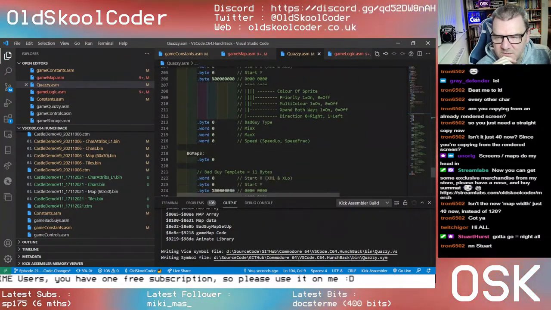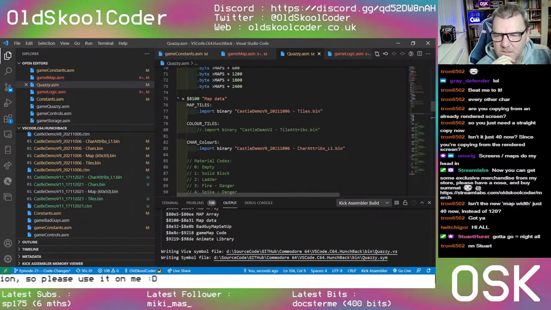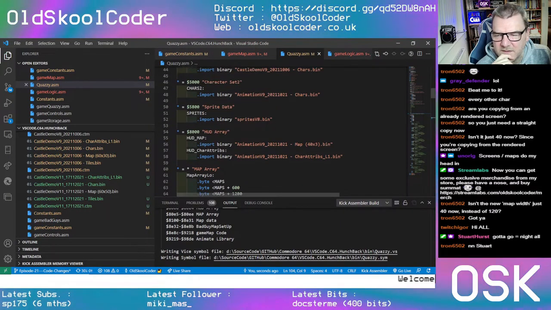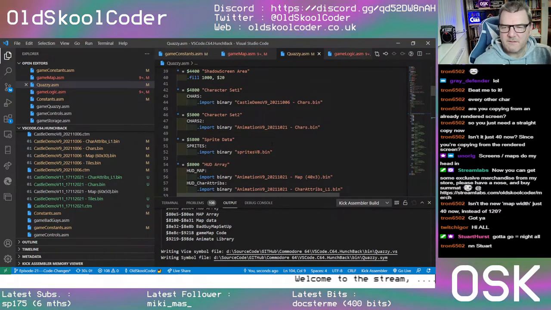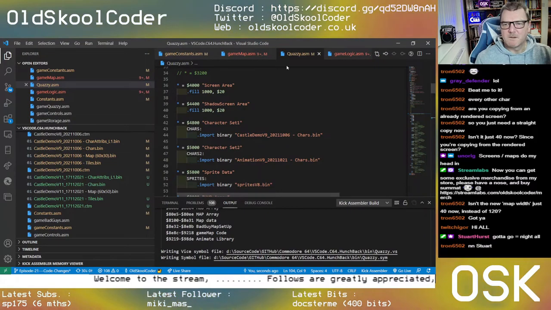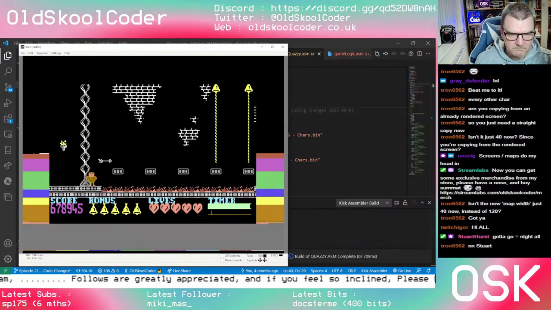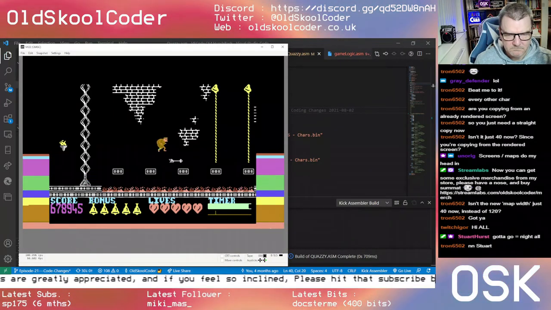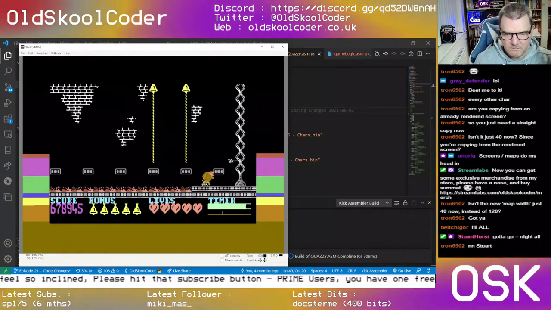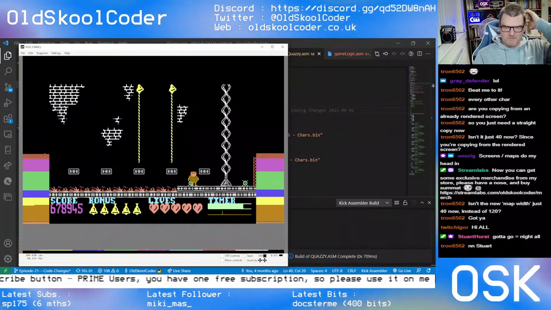Now let's just make sure we're using the right character set. Characters, HUD characters, character set. That's the one, isn't it? Yep. Right, let's try that again. Right, one power up pill. There we go. One power up pill. In fact, the other one's there.